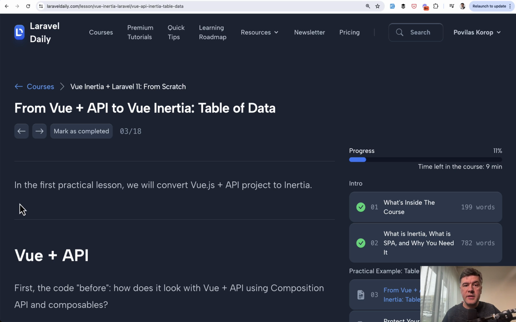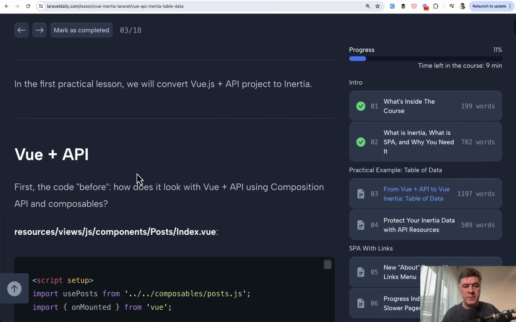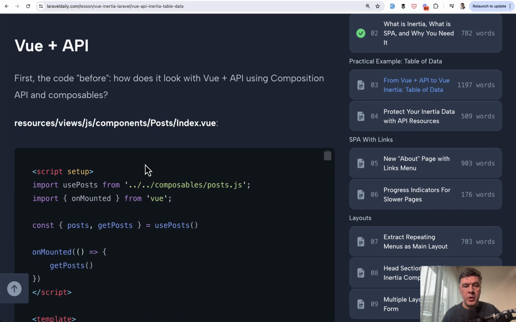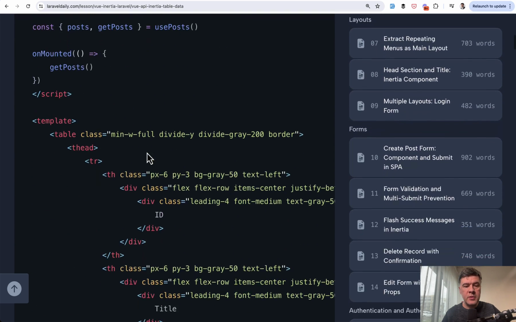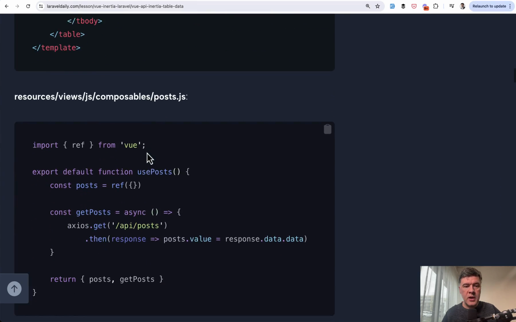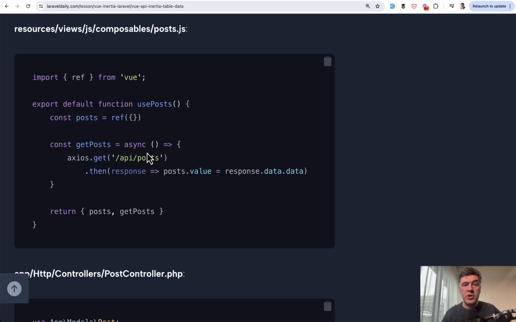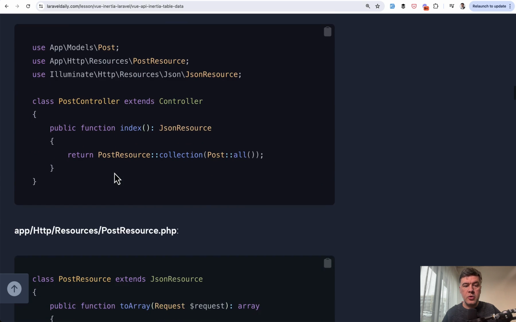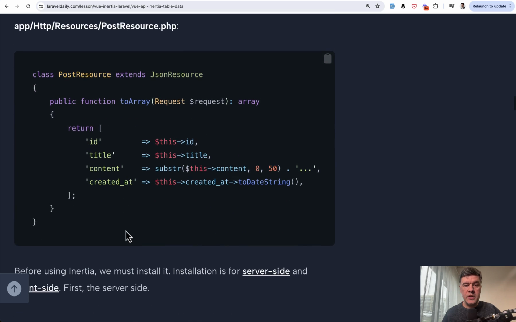And now to get more practical, we will transform Vue.js component with API to Inertia. And this is actually one of the benefits to use Inertia, you don't need to create separate Laravel API. You still use it like regular Laravel controllers, just return the Vue.js component. So the code before, typical Vue.js component with listing the posts, for example. I won't get too deep into that. I will just scroll down to the actual Inertia part. So the old version before Inertia gets the post from the API with axios get. And then in the controller, this is the API controller that returns all the posts. And in this case, we also use Eloquent API resources.